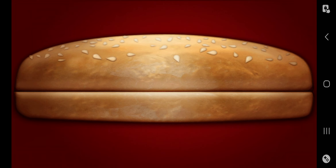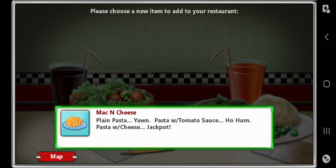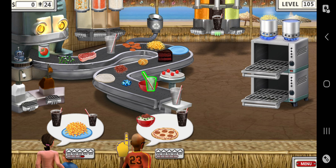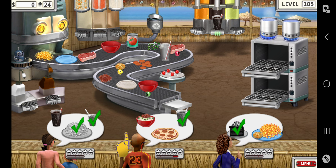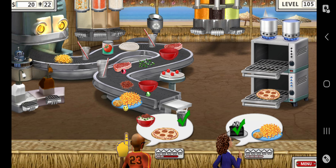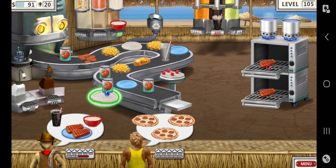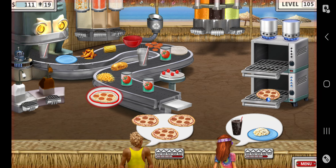On to the last level of the beach hut — level 105, stand set on the beach. We have pizza with olives now, and mac and cheese. Mac and cheese is basically adding cheese after you make the pasta. This is adding extra confusion because they look so similar. There we go, that's how you make that. Just a cake. Let's make the pizza. Make the rolls. That's one pizza with three drinks.